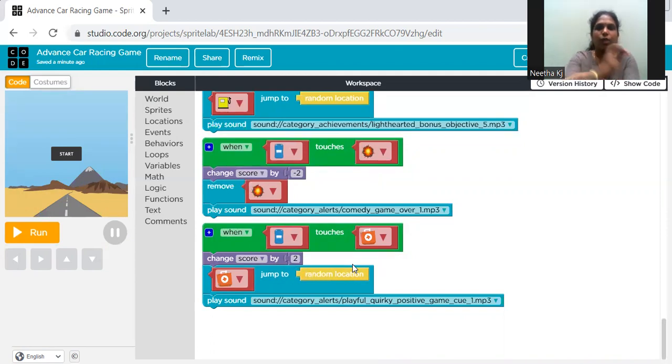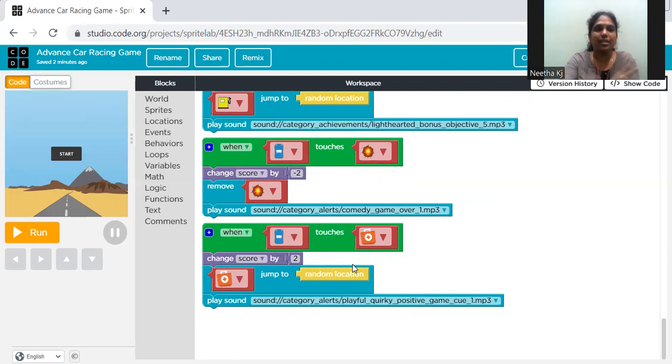Here, one more thing to add is, it's not compulsory that you have to put the same images or the same instructions. Instead of the health kit, you can put some safety gears or something like that. As you touch them, you're getting some instruction and your score is increasing. So this way also you can make it advanced.